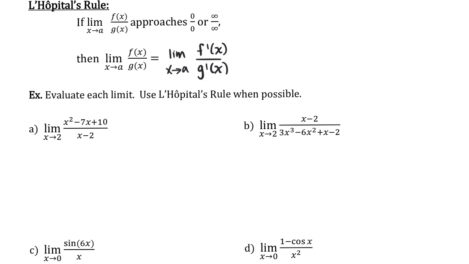Okay, now they're telling me that this is another way I can solve that situation where the limit is indeterminate. So I'm going to keep it as the limit as x approaches 2, but I'm going to take the derivative of the numerator and the derivative of the denominator. So the derivative of the numerator is 2x minus 7. The derivative of the denominator, x minus 2, is just 1. Okay, now if I plug 2 in and do direct substitution, I have 2 times 2 minus 7, which also gives me an answer of negative 3.